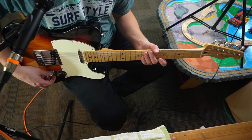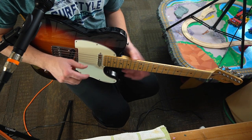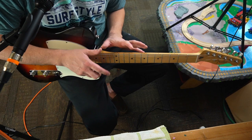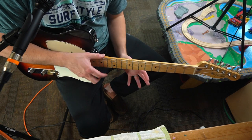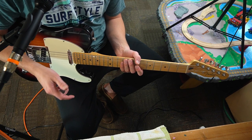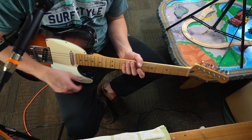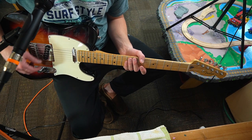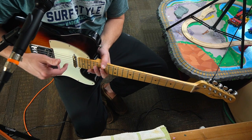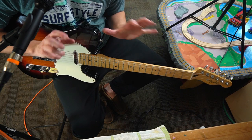Now, what I really like to do, I think you could call this guitar setup, but because I did a lot of truss rod adjustment, I kind of feel like it's important to let everything get to know each other. So ideally, I would let this guitar sit kind of overnight and then basically do this process again tomorrow. But it's going to be a lot more subtle tweaking. A lot of the big tweaks are done, but I think that will really benefit just giving it a once over again, once everything is kind of settled, right?